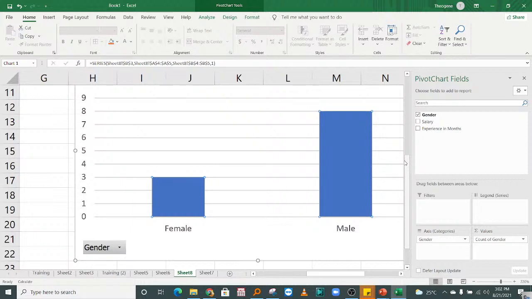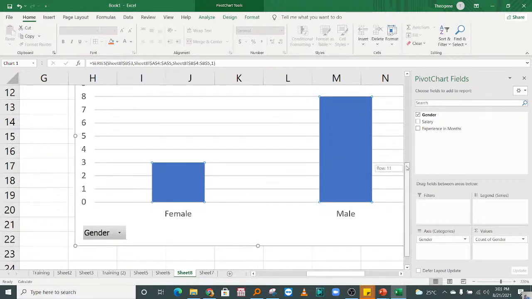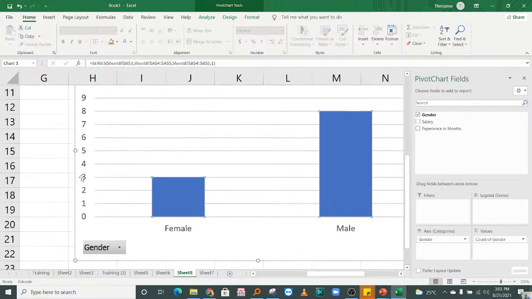Someone is asking that the functions are not working. So which Excel are you using? Please comment and tell us which Excel you are using. Are you using 2016, 2007, 2010, whatever? Let us know the Excel you are using, because some of the Excels may not understand some of the functions, but most of them understand the functions. So let's move on. We are studying how to present our information.